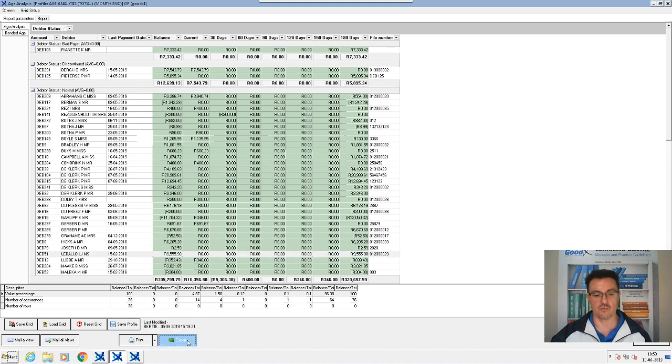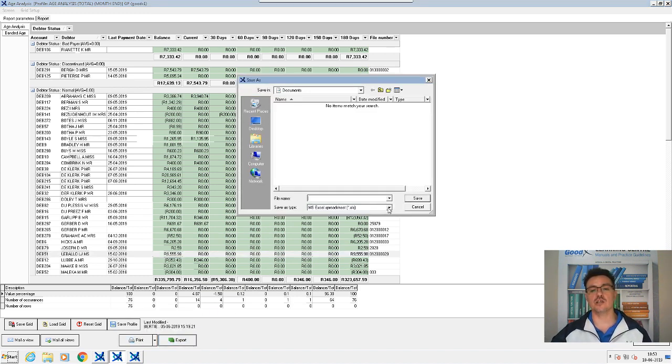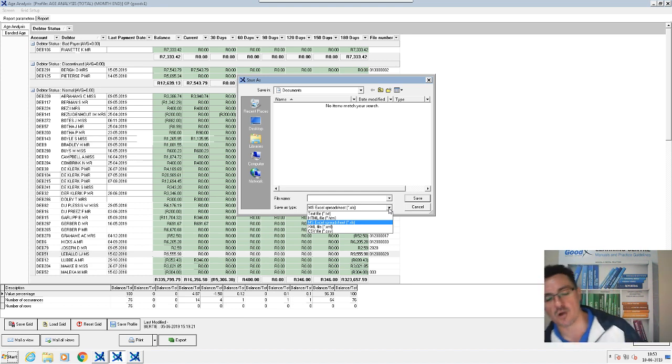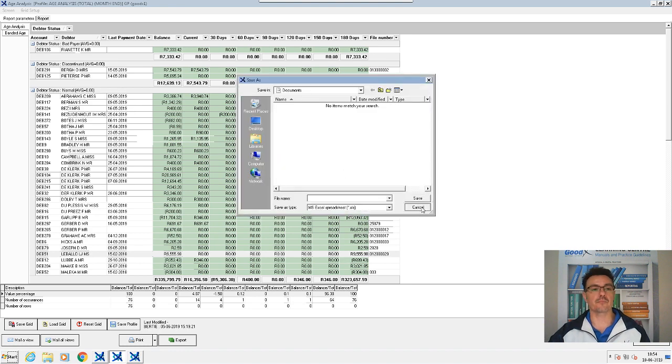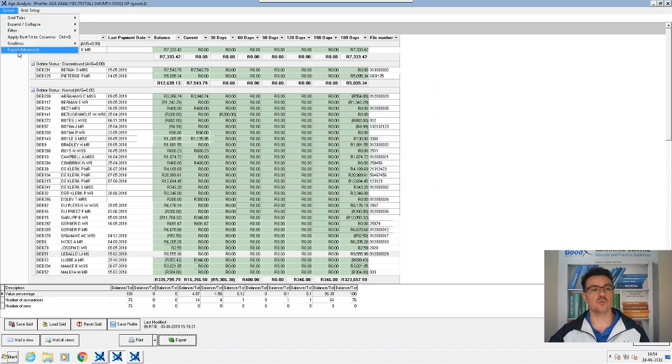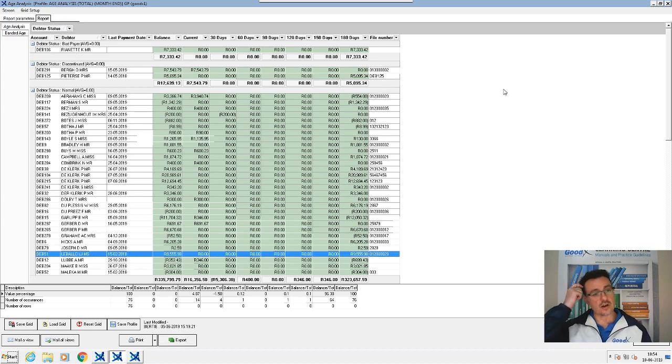And remember, at any stage I can export my reports to Excel or to CSV or to HTML or plain text as we call it. And remember, once the filters are applied, that's how it will be exported as well. There are advanced export functions as well. Play around with it and see if you need something out of that information. So now I've generated my report, it's saved.